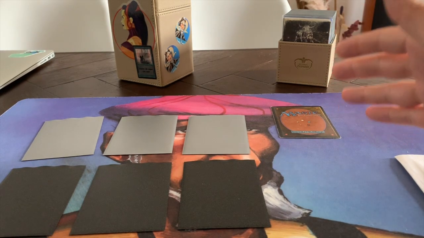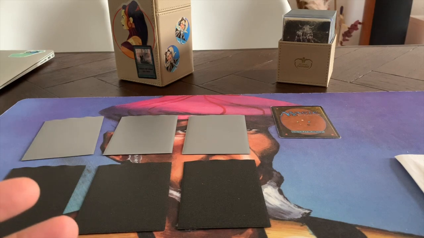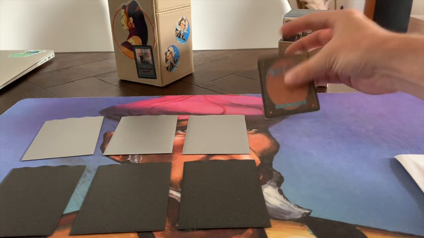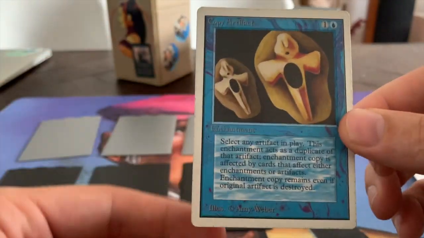This is from a local player, Jimmy, in the Netherlands. He actually moved back to Amsterdam, so that's great, so we can play some more games, Jimmy. And he had this card. I just had to pick it up. When you have three of something and somebody you know has number four for sale, completing a playset, I just have to get it. So it is an unlimited card. Without further ado, bam, it is the Copy Artifact.